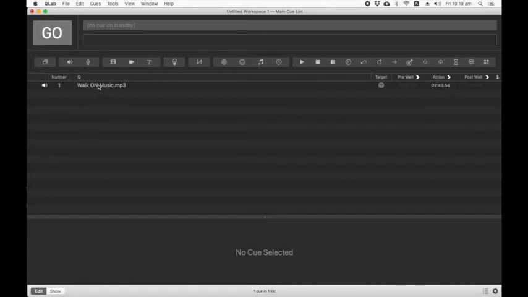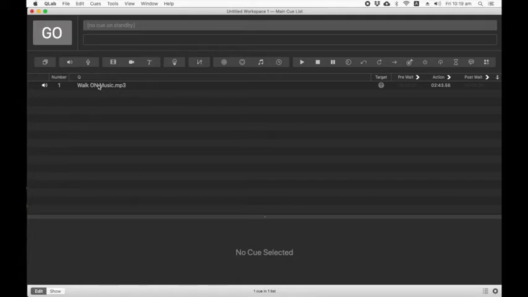So imagine we're going to use this as walk-on music for a comedian. We want the music to start nice and loud, and then as they arrive on stage we want it to fade all the way out over 5 or 10 seconds. We could do that with a fader on a mixing desk and not even touch Qlab programming, but I'd suggest that automating things like this is probably a good idea, and if we didn't, this video would be redundant.